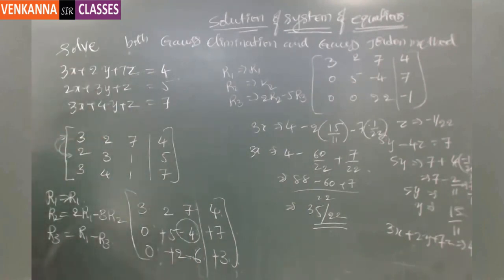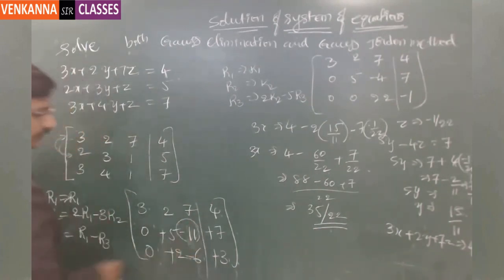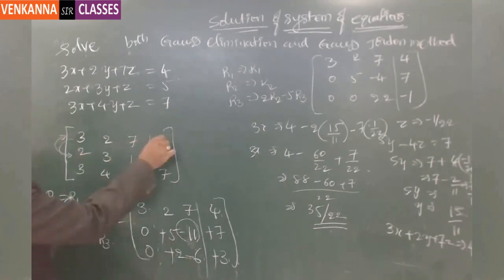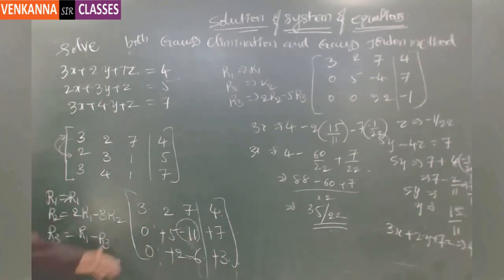Yeah. So this is 2 times of R1 minus 3 times of R2. So 2 times of R1 is 14 minus 3 times of this one, which is 3. So 14 minus 3 is going to be 11, I think. Yeah, so you can check it. So this is actually 11. So then actually 8 minus 15 is minus 7. Yeah, so this is going to be minus 11. Then from there actually all the calculations will go for a task.